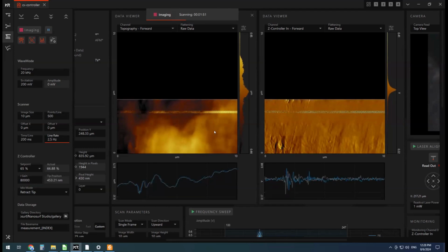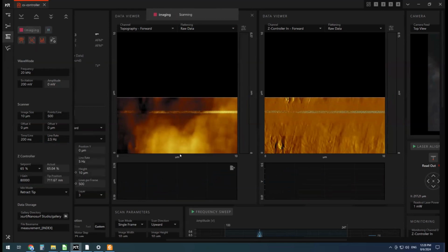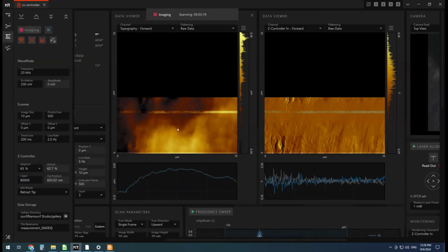All right. So typically you'll do a bit of work, get all your settings right, and then what you want to do is hit stop and start again. Because here you can see we've been changing some settings during the image and causing all these sort of defects and differences. So we want to run the entire image at one setting. So that's what hitting stop and start again will do.